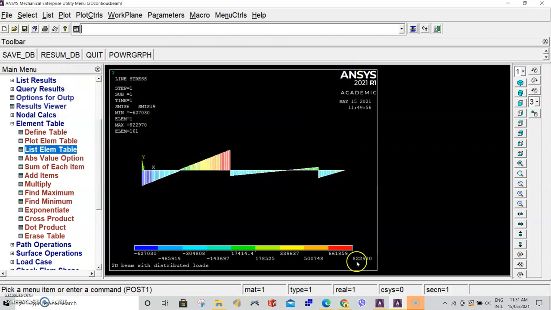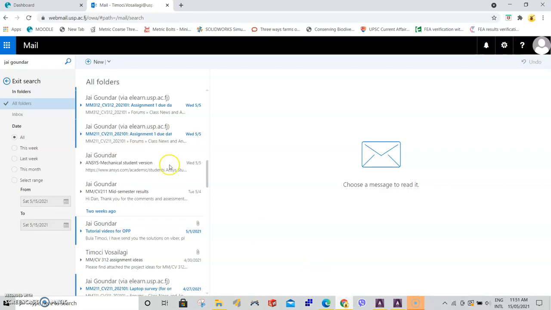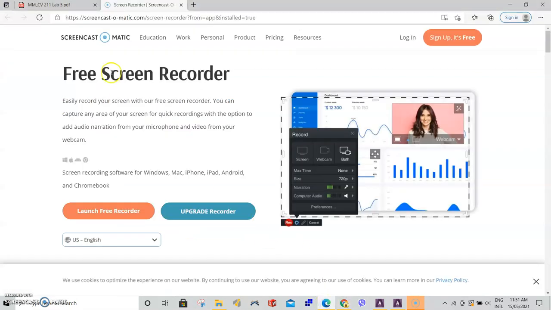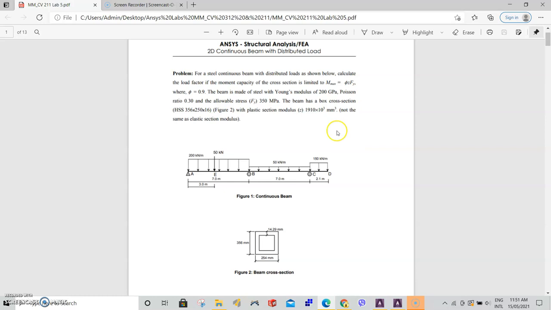Now, with regards to the lab handout, we have to try and make the comparison and find our loading factor. And our loading factor is equal to a loading factor.